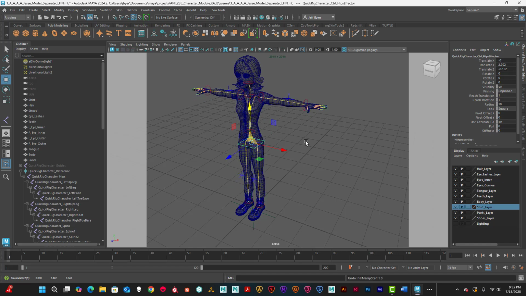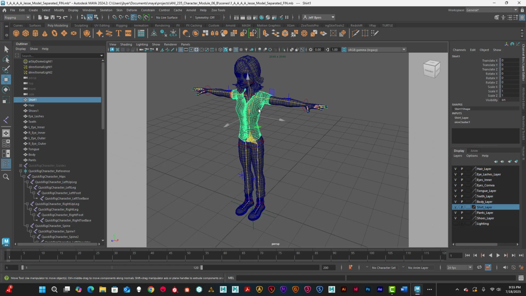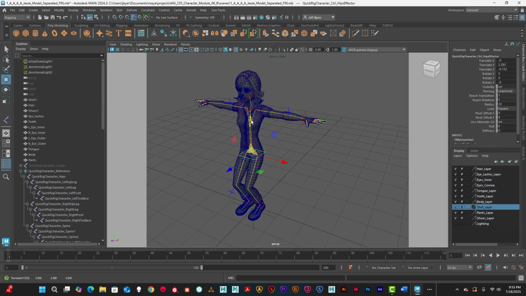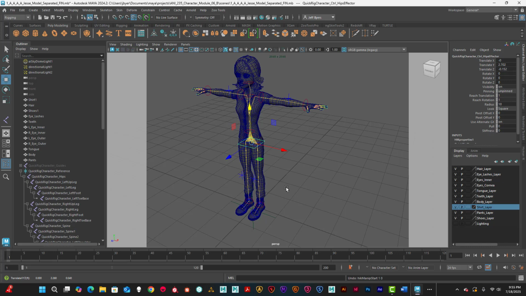That was one of the issues, is that you got all that done, and it did not save all the influences of the controllers on the rig. So you lost everything. And another student said they went into paint weights, and the paint weights didn't even work. So that's not good. So this process is pretty simple. Just bypass it altogether once you get to a certain part, and now everything's working fantastic.